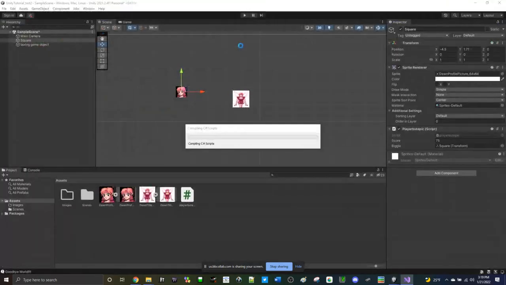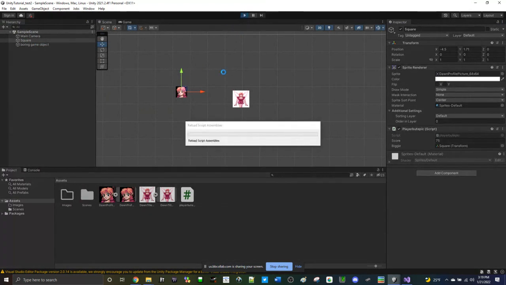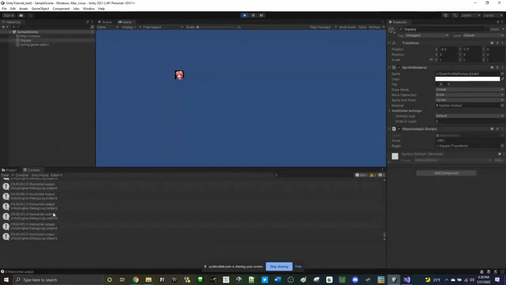So let's go back into here with that compiled. I'm going to hit play, and we should see our picture won't move anymore, but we should be able to maneuver into the console window right here. Right now, it's currently printing that we have 0 horizontal output. If I click on the scene to make sure I give it priority, as mentioned before, and I hold the D key, that number jumps up to 1. If I let go, back to 0. If I hit the A key, it goes to -1 accordingly.